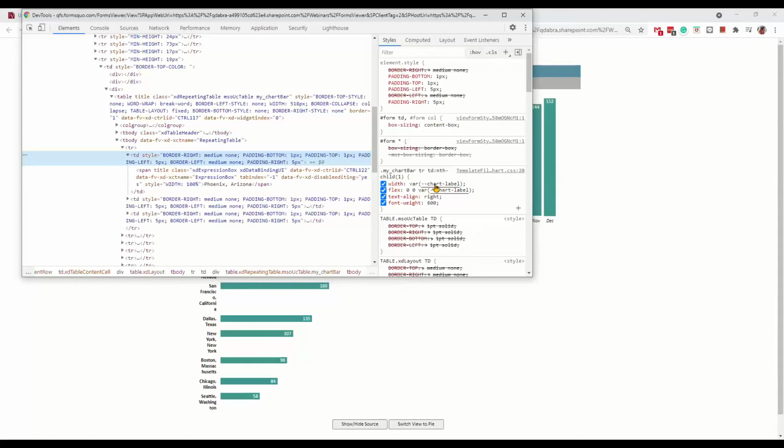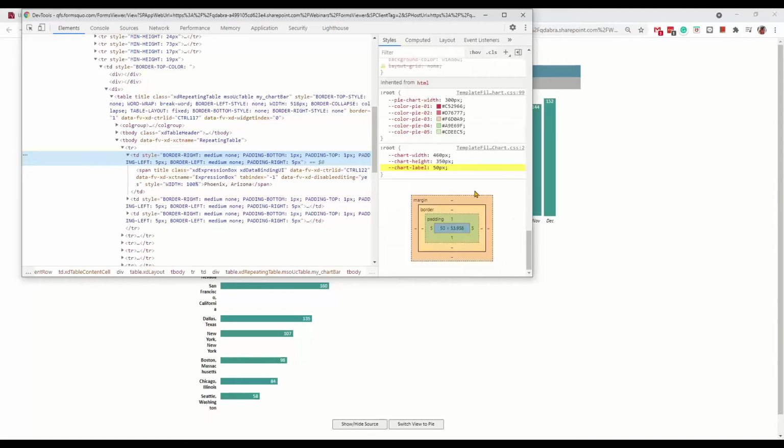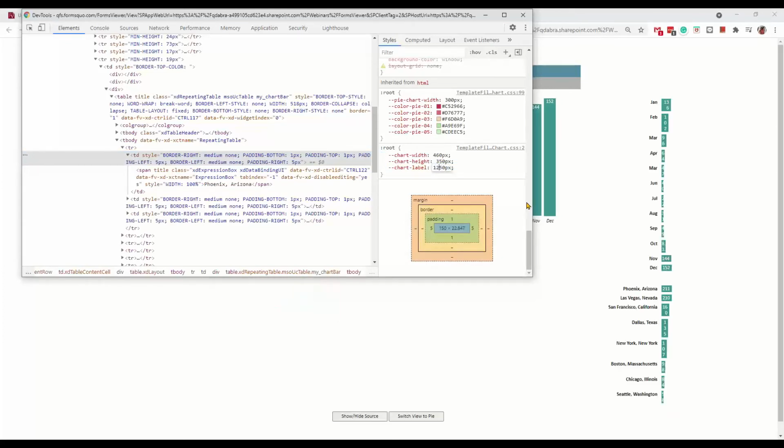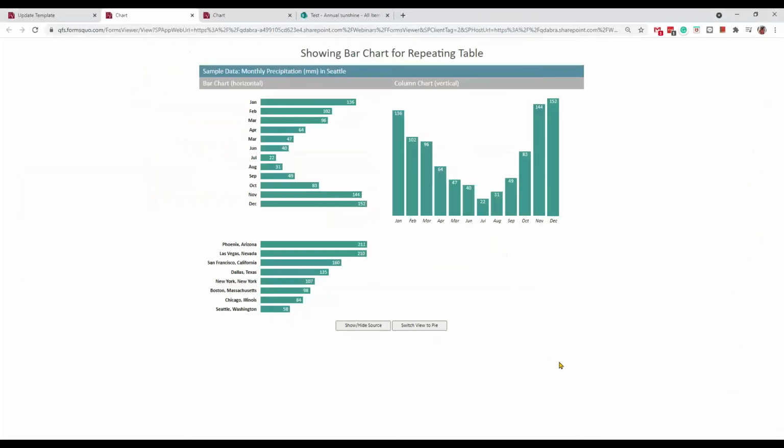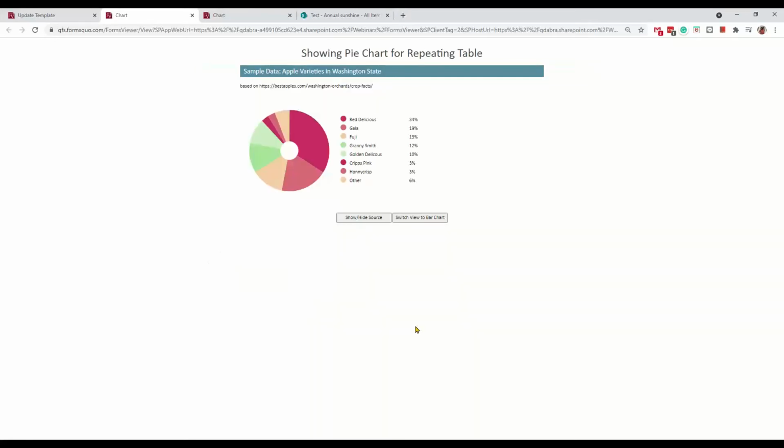this width is controlled by a character chart label. So I put most of the variables that you may need to update as named variables like that, so that you can easily change them. Boston, we need more, 150? Yeah, now we need more space for the label. Is it really that bad in Seattle? Yes, I was surprised. And so I think this is time to move to the pie chart.